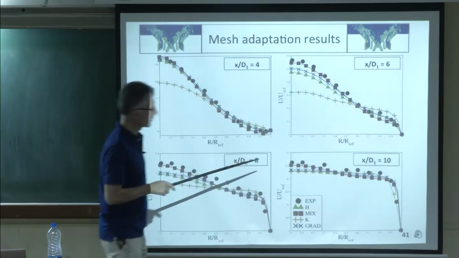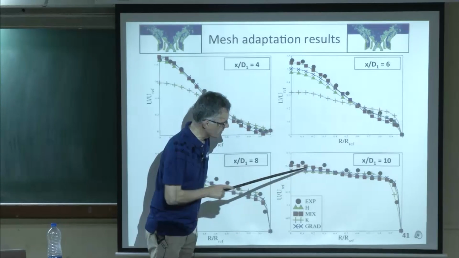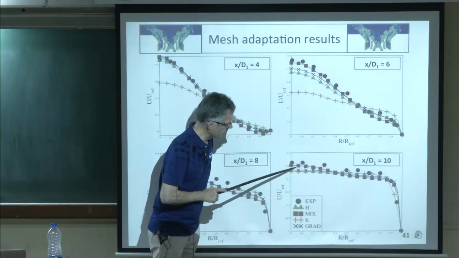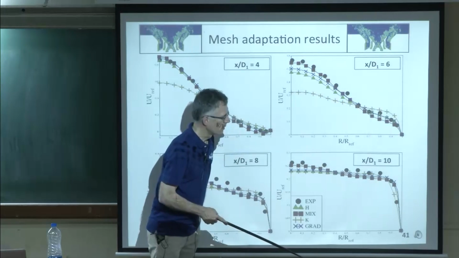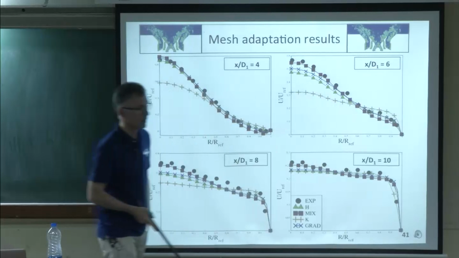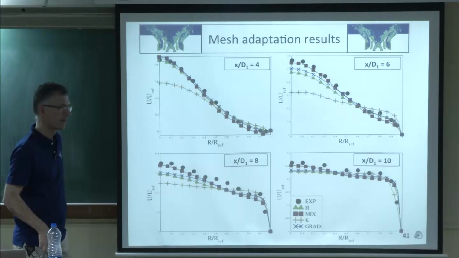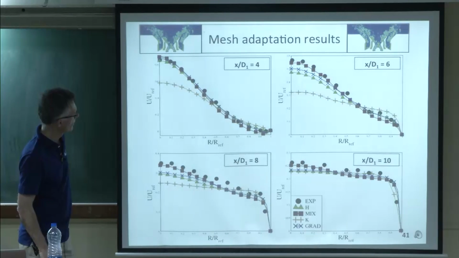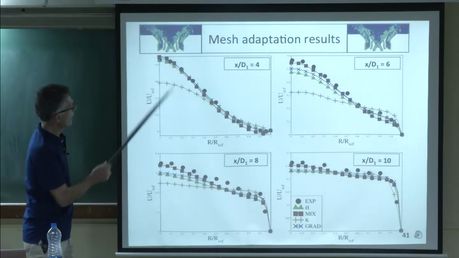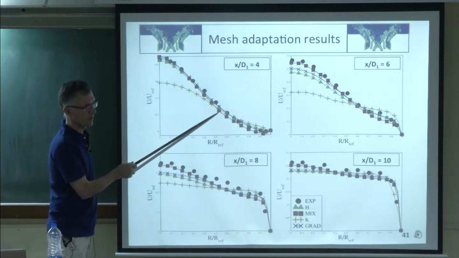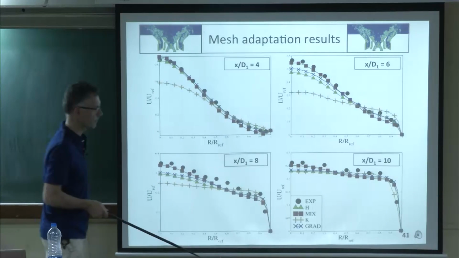Well, the only thing we say here is that the optimized solution is better than the non-optimized one. Even so, it's not perfect, okay? We miss a little bit of velocity here. At least the K is constantly improving from 4 to 10. At 4, basically everyone agrees, okay? That's the easy case. The difficulty is to go to larger values here.